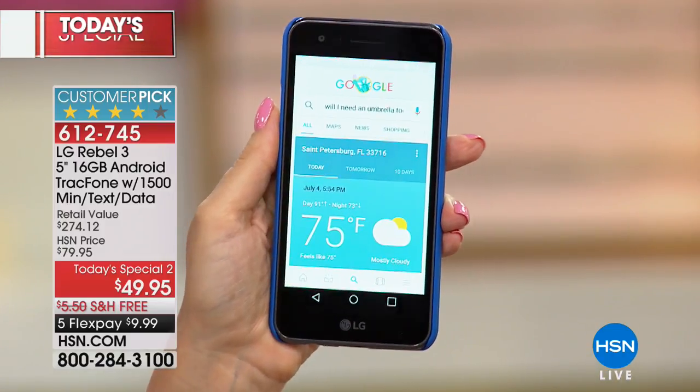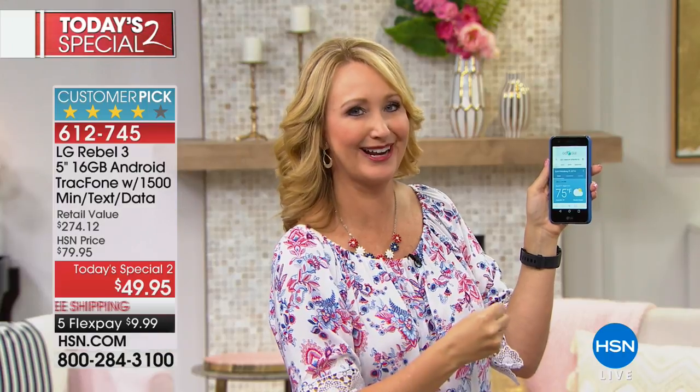I know that because it's pouring outside, which means I have my better umbrella in my green room ready to go. What about setting alarms, reminders to take medications?